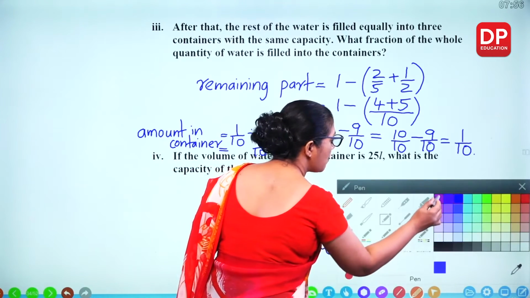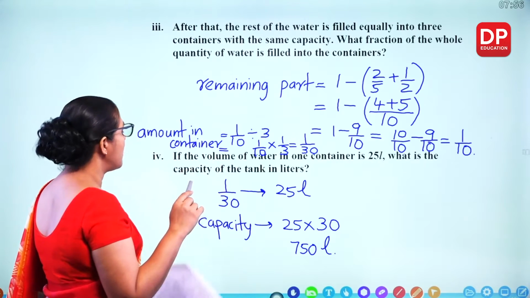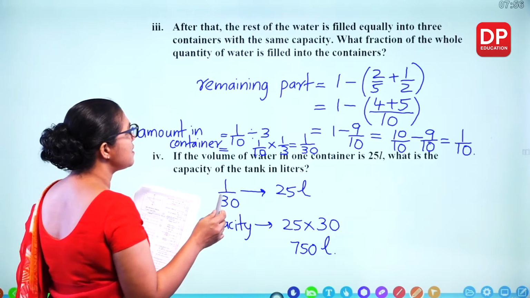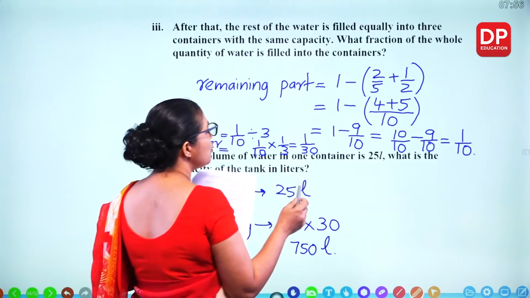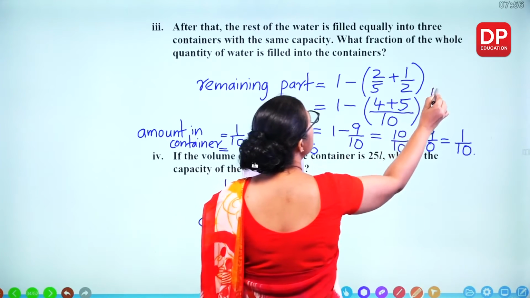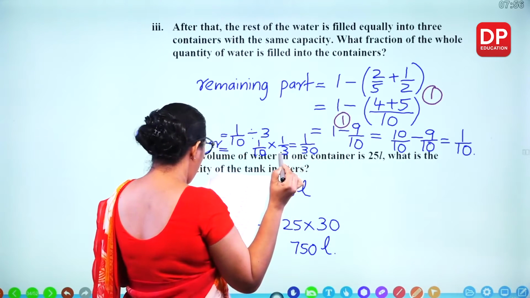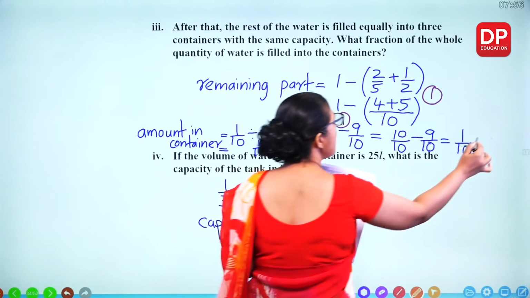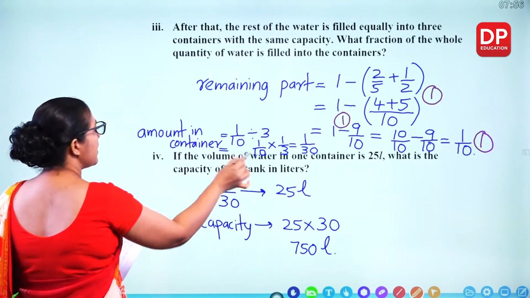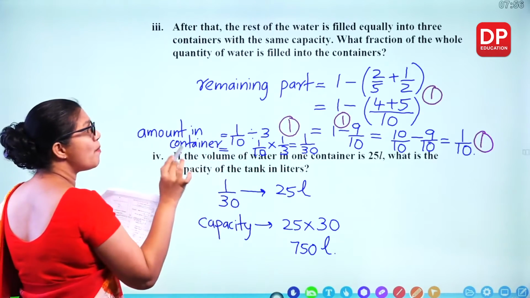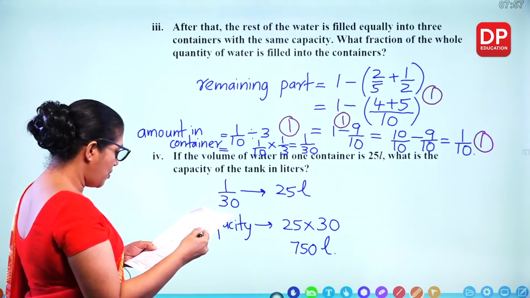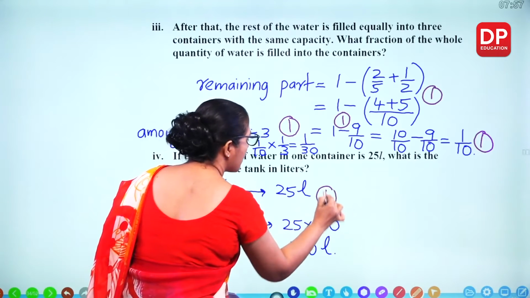Now we'll see how you get marks here. Already 3 marks given for the previous 2 parts. And here you are getting 2 marks to identify the used amount, used amount up to this point. And then finding the remaining amount, 1 mark. And divide by 3 and get 1 over 30, 1 mark. So 4 marks for that part. And the last part, you are getting only 2 marks, 1 mark and 1 mark.